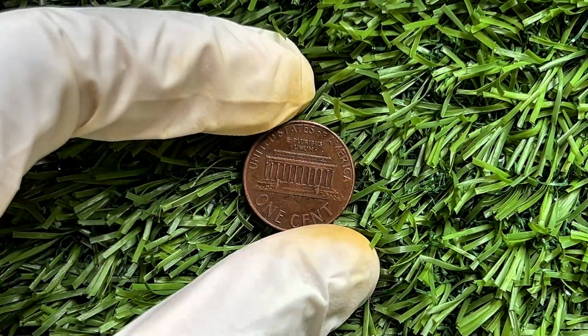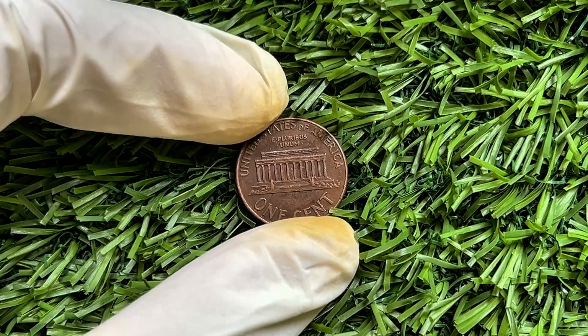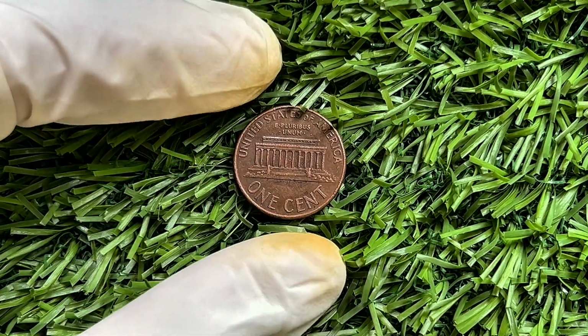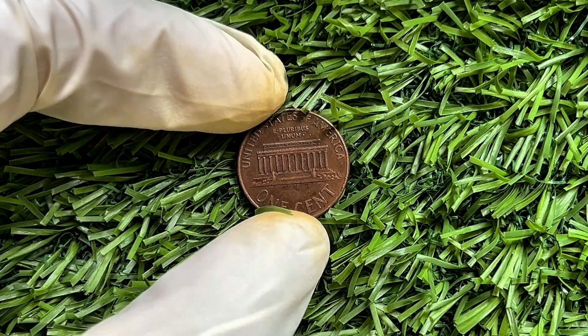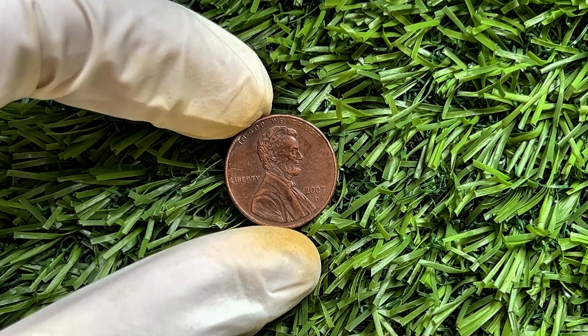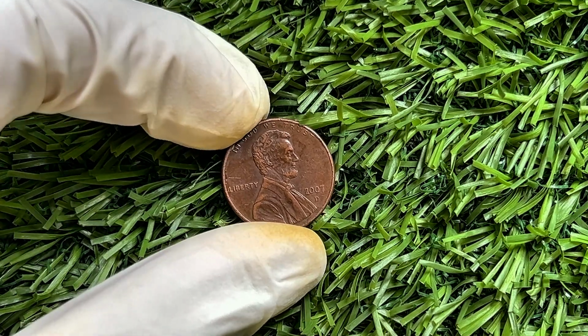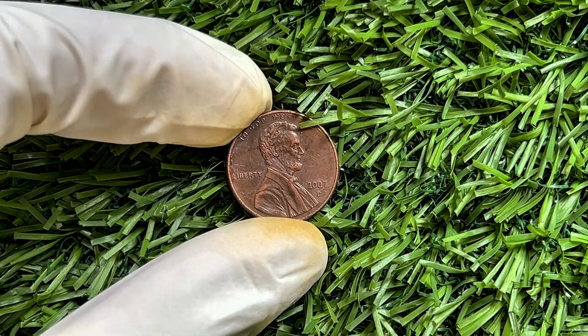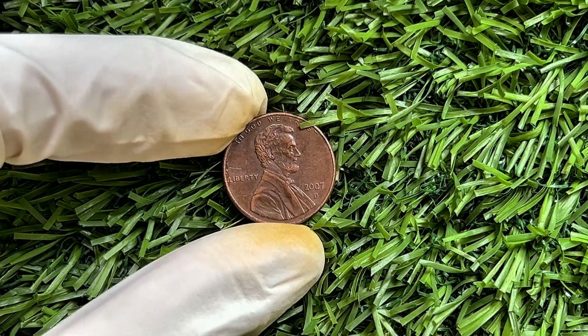Okay, so let's start with a little history. The 2007 penny was minted in Denver, hence the D mint mark. Most pennies from this year? Pretty average. But here's the kicker, there are rare errors and conditions that make a few of these worth way more than their 1-cent face value. And when I say, way more, I mean, your retirement plan is sorted more.